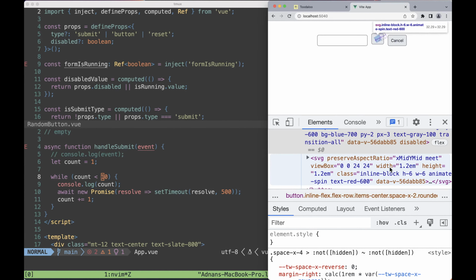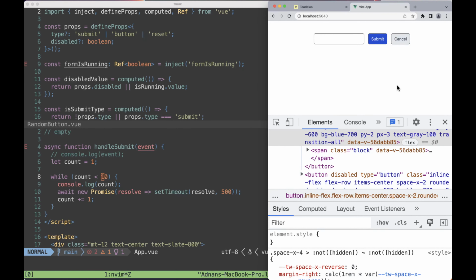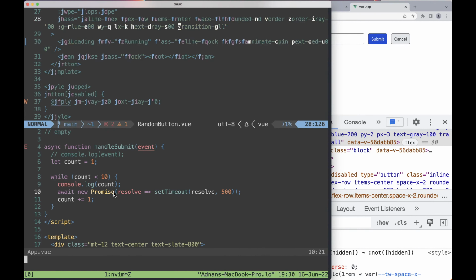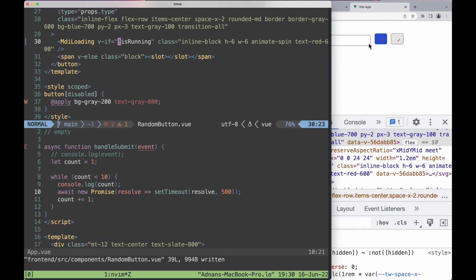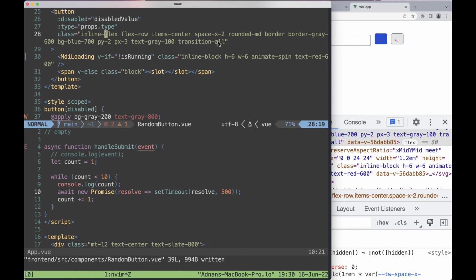SVG, I got my width and height definitions. I wonder if those... Okay, so you know what? I mean, what am I doing? I could just go into the button and make this pop up by default, so I have that displacement automatically. And now I can mess about here. So up here I have Inline Flex, Flex Row, items centered. Okay, that looks legit. And here I've made this an inline block. I have a height and a width, and I made spin, so it's fairly normal.